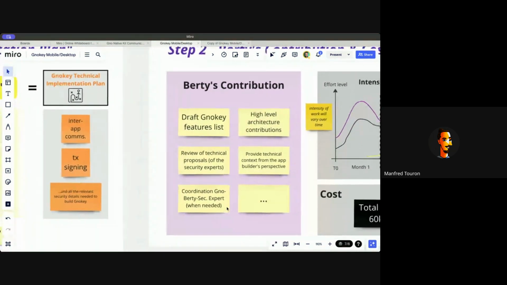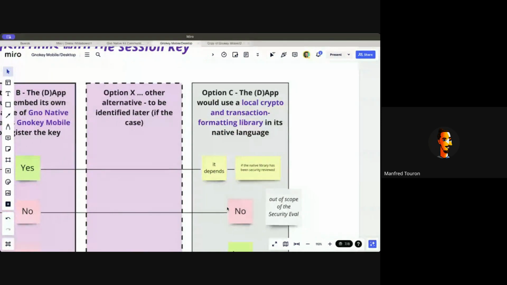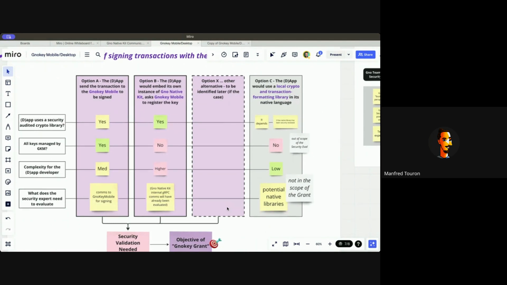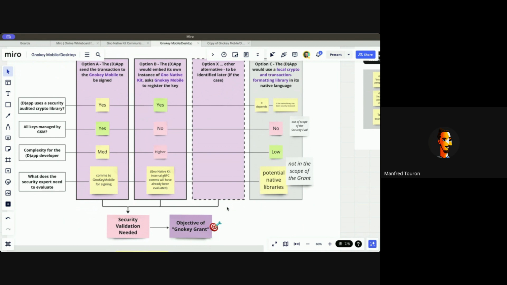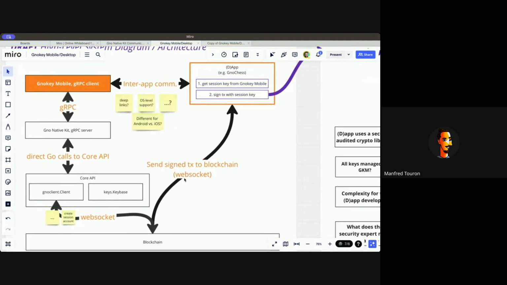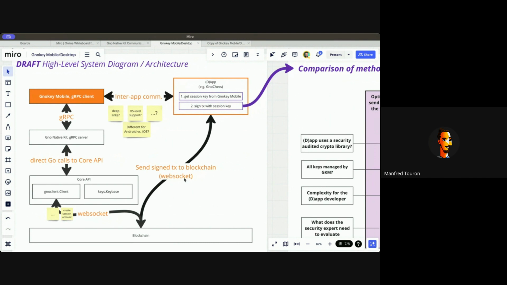On mobile, it's a mix of trying, if we can, to work with a secure enclave of your phone. Secure enclave can store secrets, or can at least allow making some cryptographic actions using secure hardware. Another challenge would be to have the inter-app communication, so the deep link. Maybe this could happen on Gnoki CLI with some QR code system also, the protocol to switch between a client on one computer, on one device, to another requester on another device. On mobile, it could be transparent by switching from one app to another. On Gnoki CLI, it could be implemented with QR codes or links. But basically, it's the mobile version of Gnoki. And the idea, when using Gno native and not writing it again in JavaScript, is to exactly use the same Gnoki.